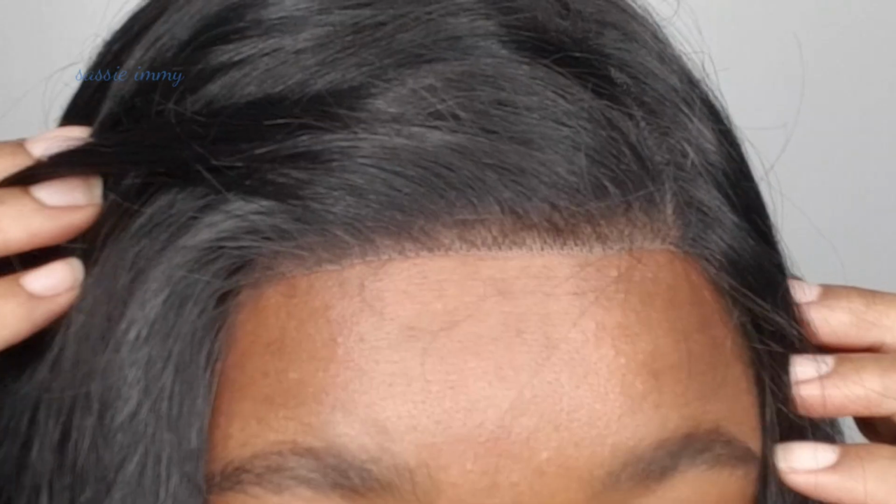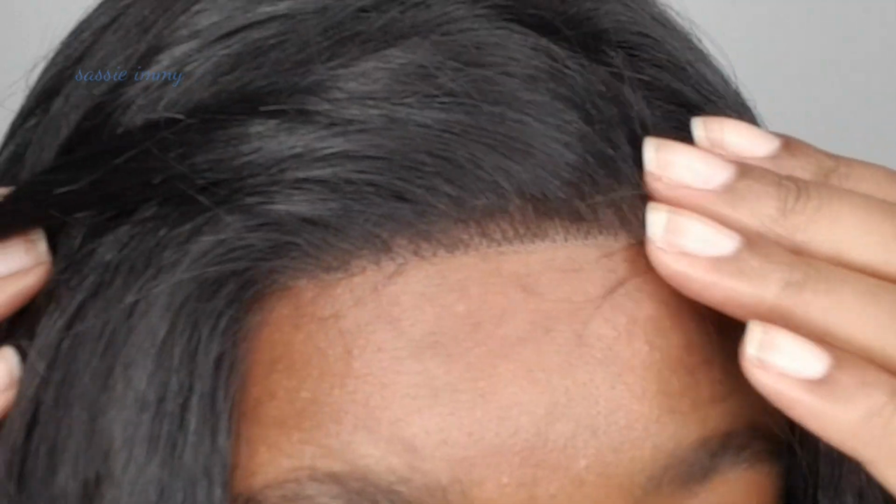You know, Sensational, Outre, etc, etc. They've come out with their Watt lace and Prupak hairlines. Well, this is the same. This is no different. They haven't called it Watt lace, flawless, whatever it is, but this is good. Very good. Wow. I wish I was wearing a red lipstick.